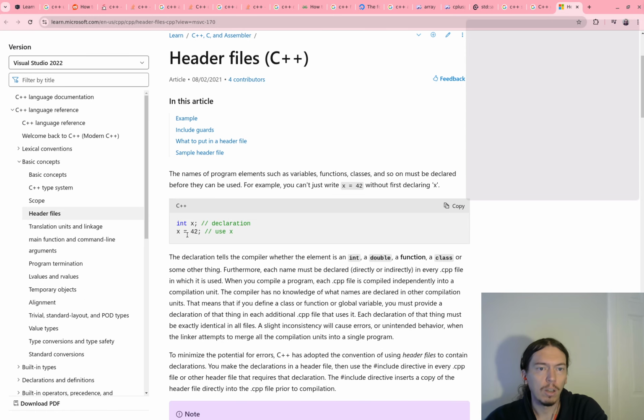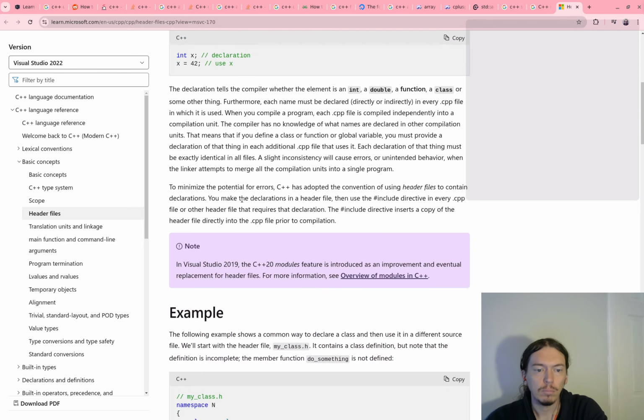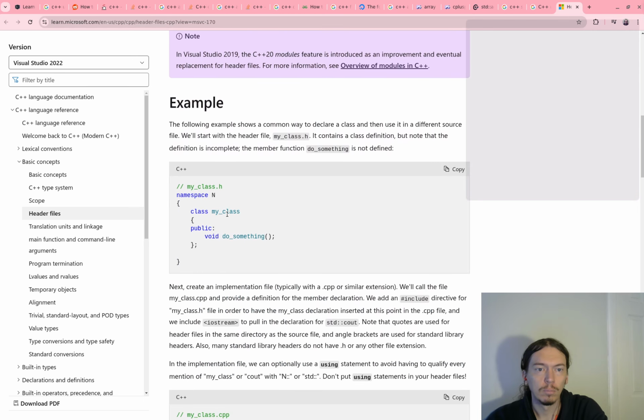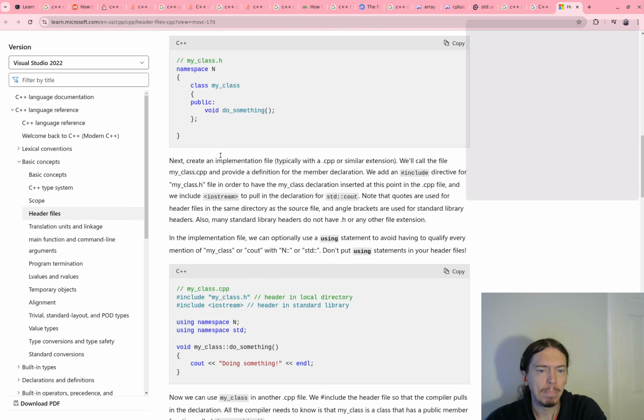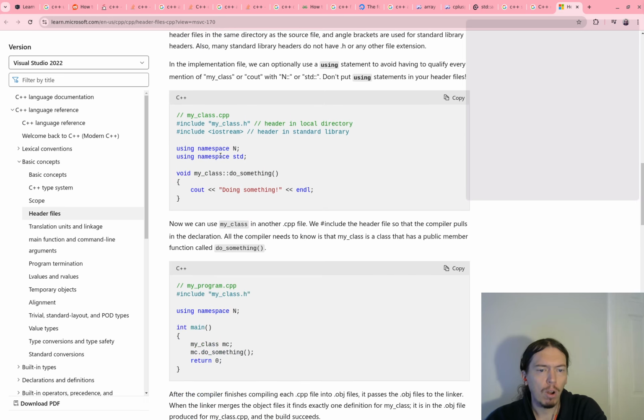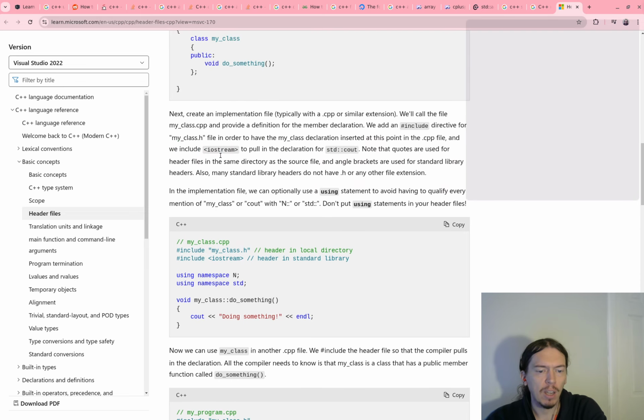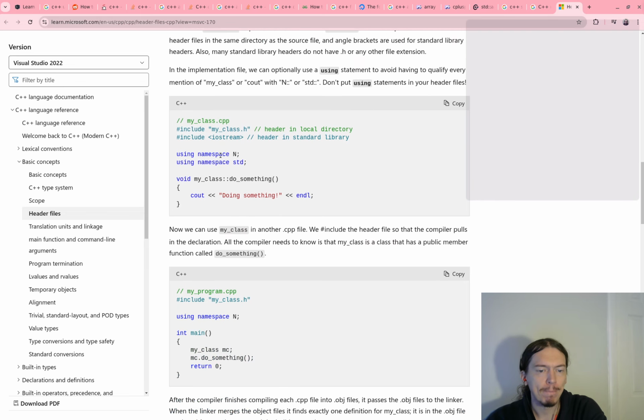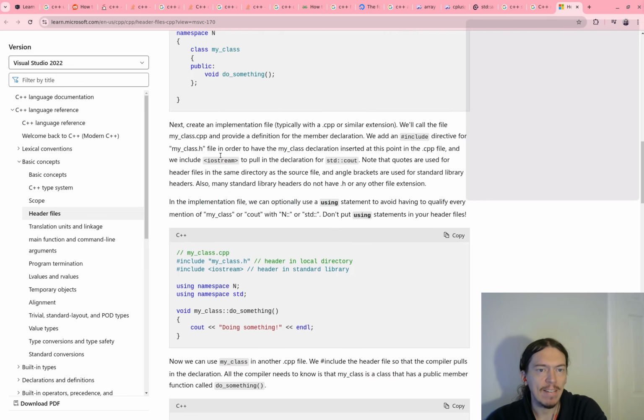Okay, so we have a declaration. So we'll declare something to use in a different source file. All right. I do recall that we were always supposed to have some kind of namespaces.